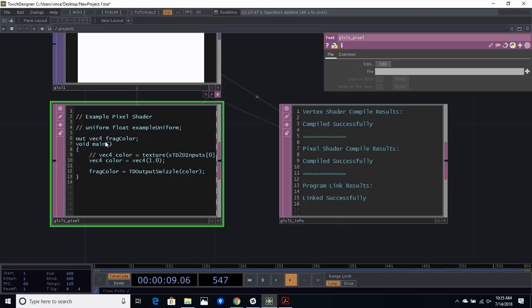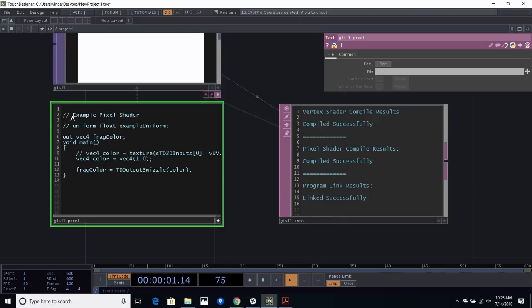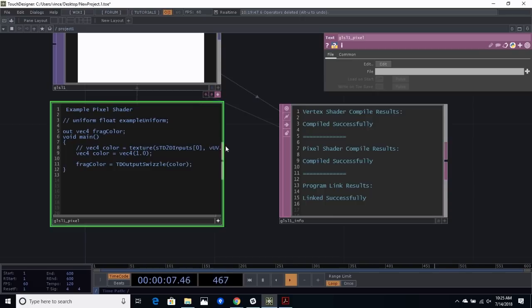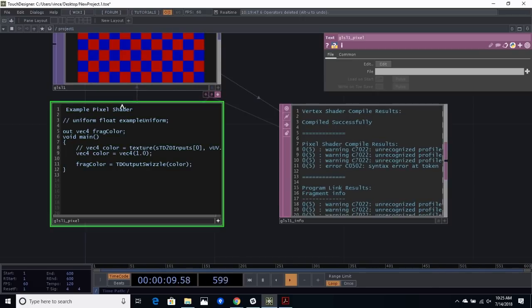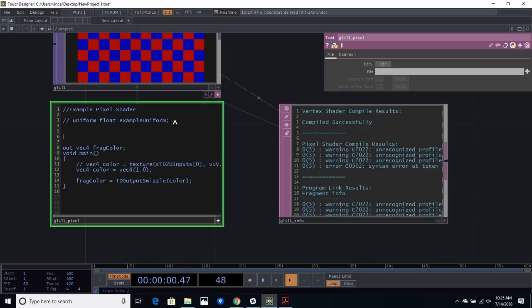Another quick thing is comments. You can have single line comments, which is two slashes. If I remove that, it's going to create an error because it's trying to compile this and it doesn't know what example pixel shader means. And then you also have multiple line comments.